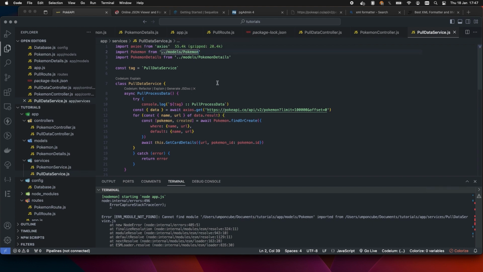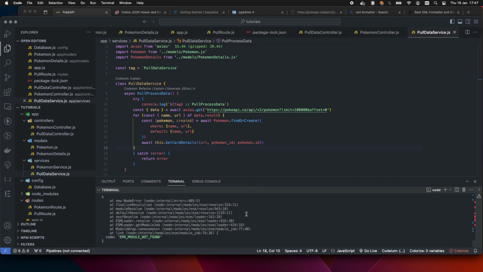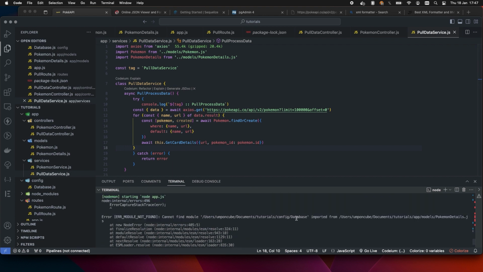Okay, that's fine. Pokemon, we forgot the extension. There might be ways of getting around the extensions, but at least for now, let's just get it out of the way.